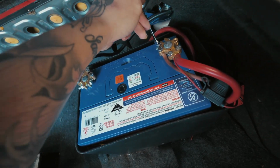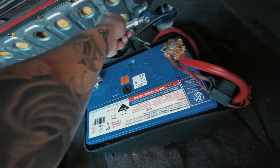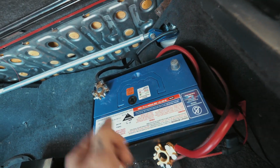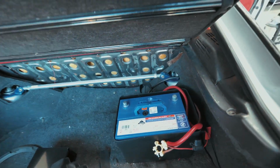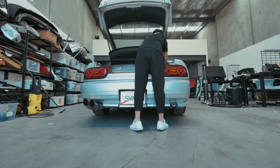10mm socket, straight spanner, open spanner, whatever you guys really want to call it. I'm not a professional. I just like working on cars, so ignore me if I do something stupid. That's done. That's done. Oh my god, I can't even lift this with one hand. Okay, yeah, I need help.